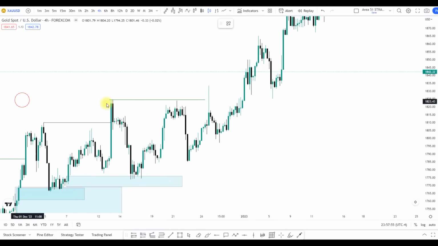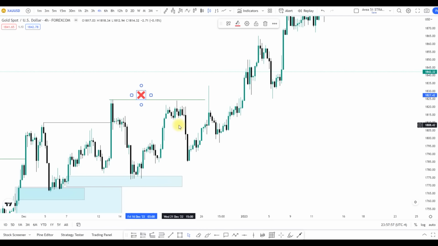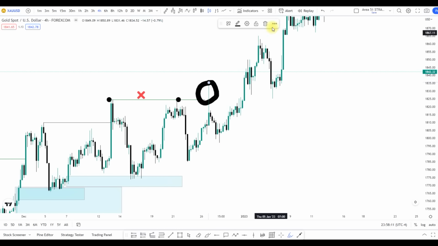Then when there was a lot of money that was sitting right there, a lot of stop losses, people who are selling from this support and resistance strategy, they start selling here and here. So the price is going to come up, take out all their liquidity, and then go down. Okay, and then continue to the upside. This is why you always have to wait for a confirmation before you enter or exit a trade.